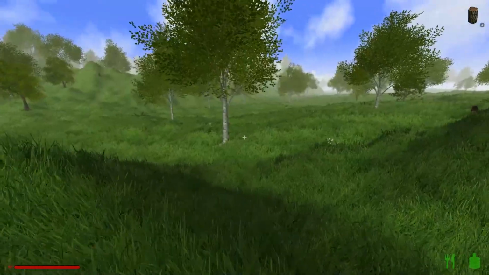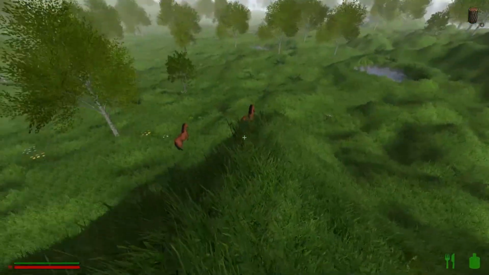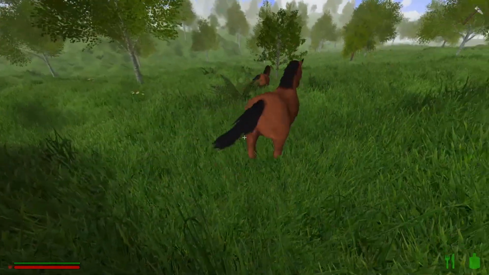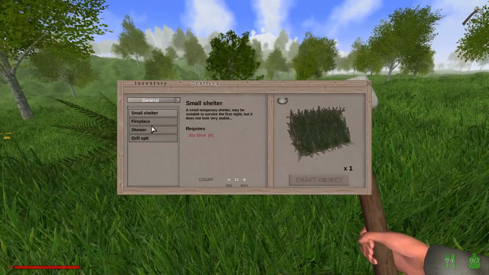Maybe I gotta go find a thing that gives sticks. Ooh, what is this? Okay. Oh, there's horses here. Hello, horses. What can I do with you? I didn't mean to do that. I did not mean to do that. Okay. How do I get sticks?